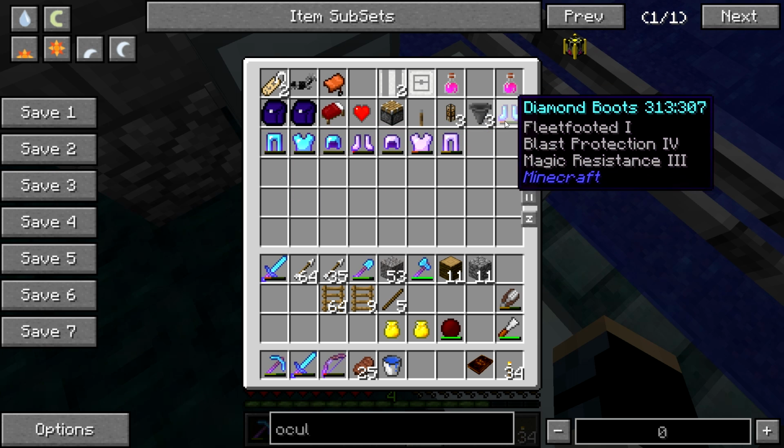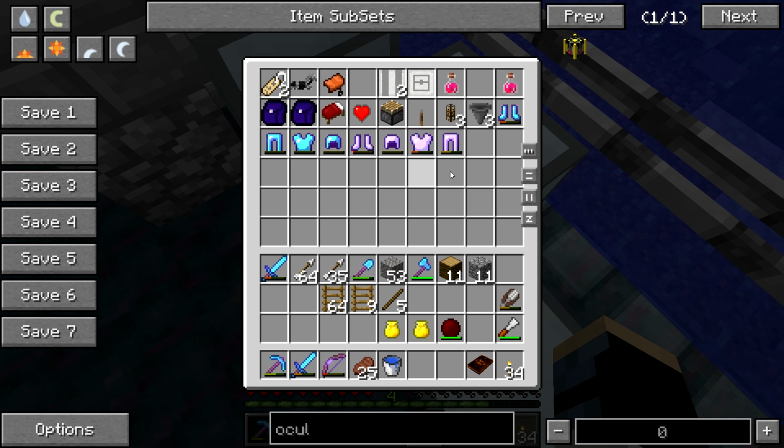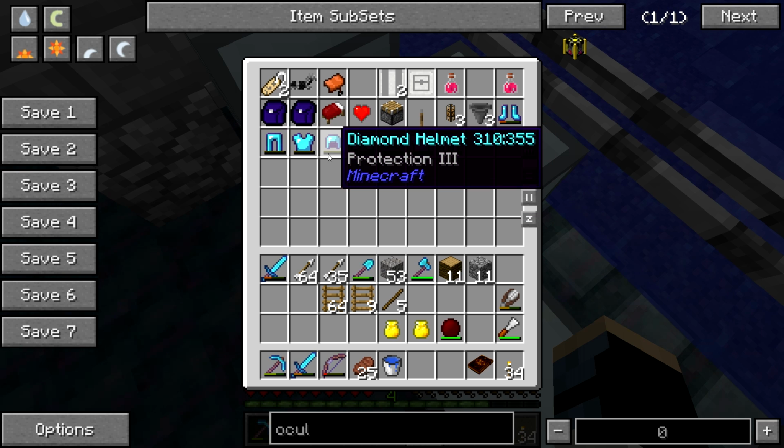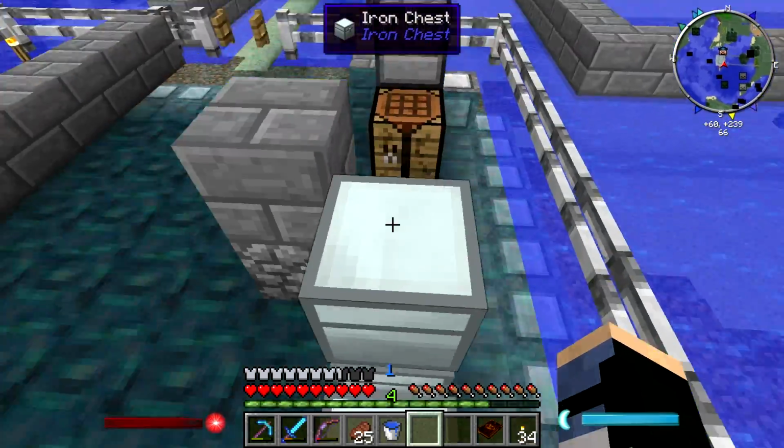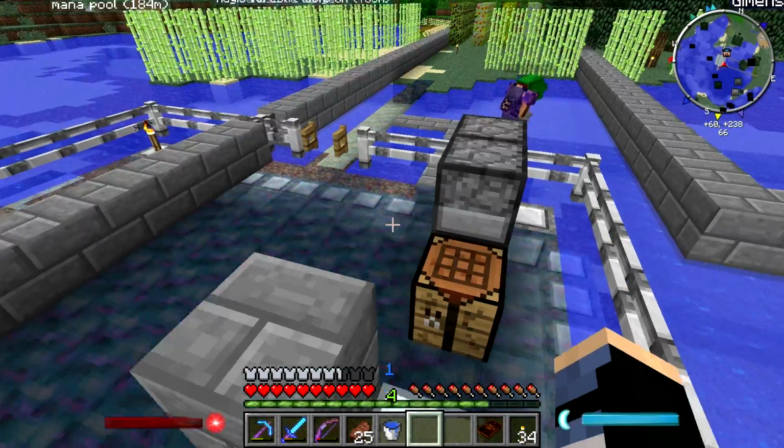So I'm probably going to make a community chest and just put it all in there so people can take it if they want. Most of it's like less than a quarter durability left. But there's that, and then this chest, blocks.